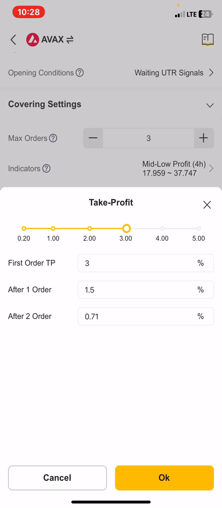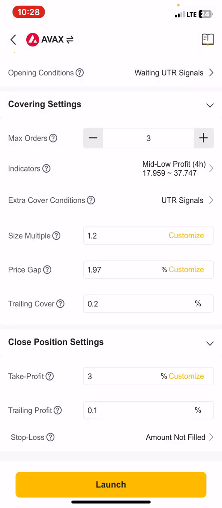second margin call, which is after order 1. Then at that point, let my take profit be 1.5. Then if for any reason the market goes against me so deep, then you will be taking the third order. Remember, I have a maximum of 3 orders, and by then make my profit to be 0.7, which is the actual profit the robot set for itself.